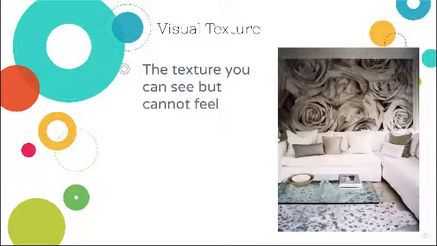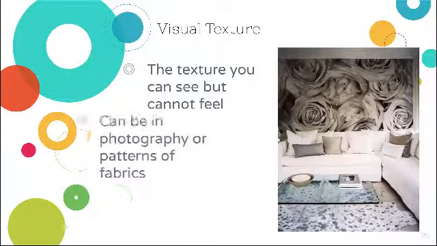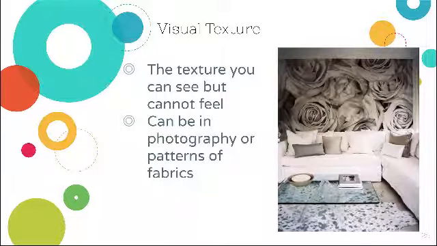And then you have your visual texture. That's the texture you can see, but you can't feel. So in the picture, you have an artwork of a bunch of roses, and you know the rose petals would have that soft feeling to them, but you can't actually put your hand on the picture and feel that. A lot of times it's in photography. It could also be in the patterns of fabrics that you're using in your design.